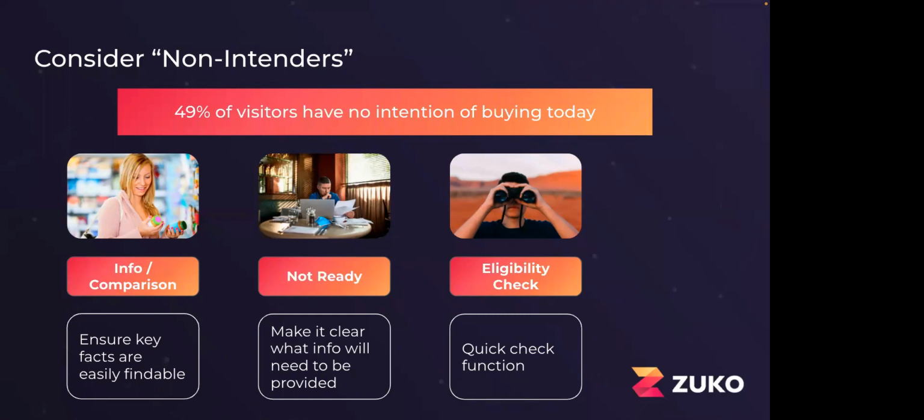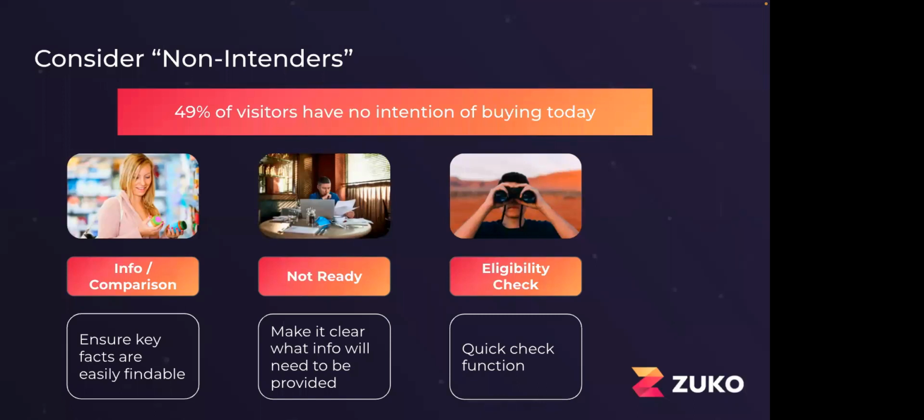So it's important for them that the key facts that you have are easily findable, usually interest rates or costs or whatever it may be. So you're not burying them at the end of a long form where they've got to progress through to get the basic information. That should be up front. It should be on your website and probably on your form as well, to make sure they can find it easily.